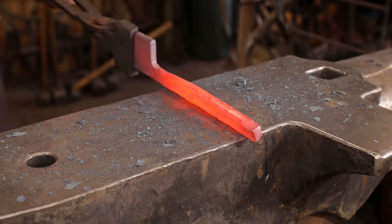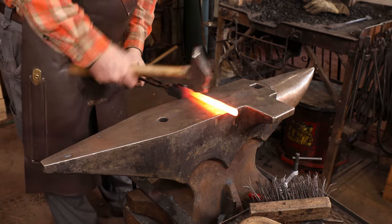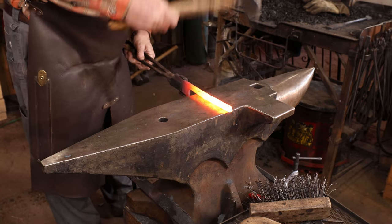There's nothing special about the handle, it's just whatever you feel is comfortable. I suppose you could put a tang on this and put a wooden handle on if you really wanted to.